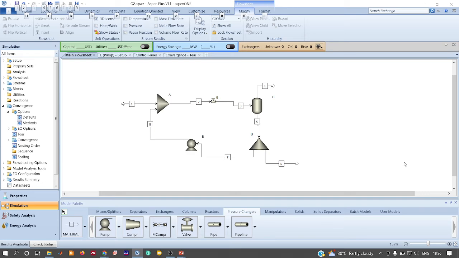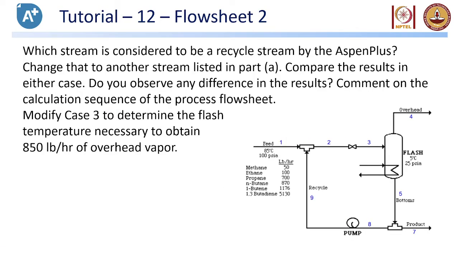Now, okay, the second question which is asked is, can you change the flash conditions? Okay, basically the flash temperature of this block such that you have a flow rate of 850 lb per hour at stream 4 using a design spec.